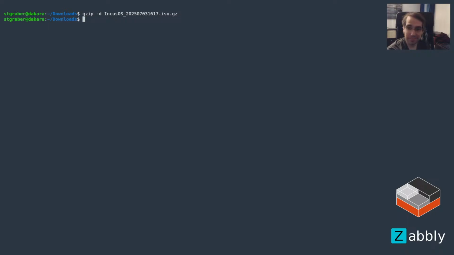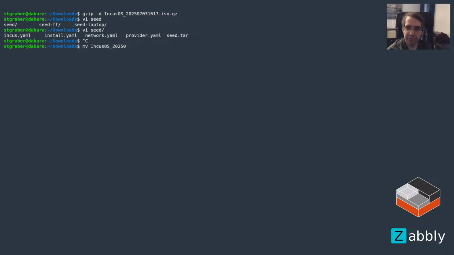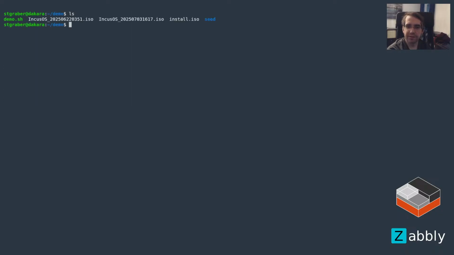Okay. So let's see, I've got the seed folder, I think. Okay, well, this one's a bit of a heavy one. Actually, never mind, I can do something different. Let's move that ISO, because I did a demo at the conference. I think I still have the files for that, so let's do that. Yeah, I do. Okay, so I can remove the old file from last week, and we'll use the new one.